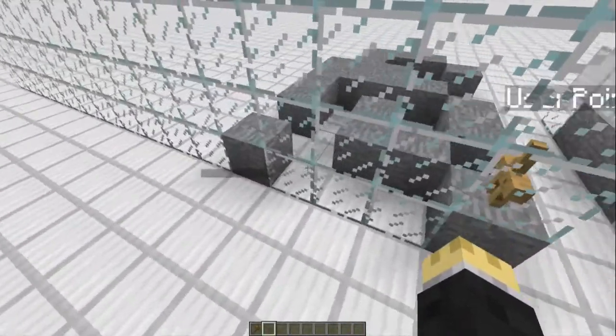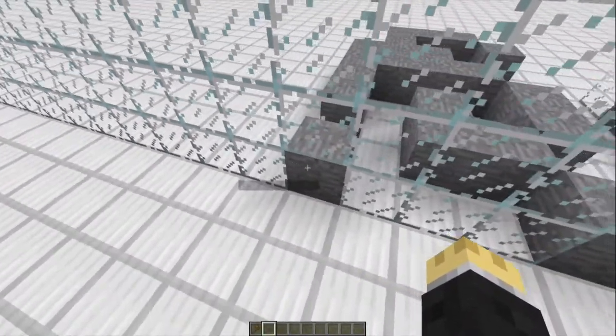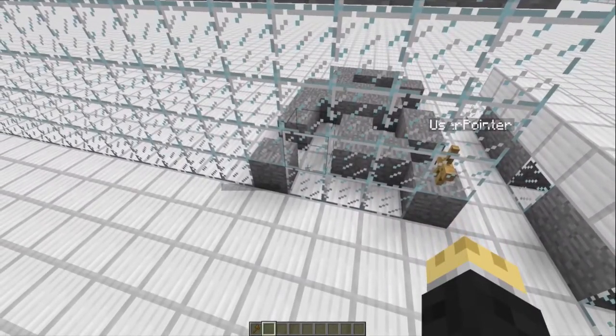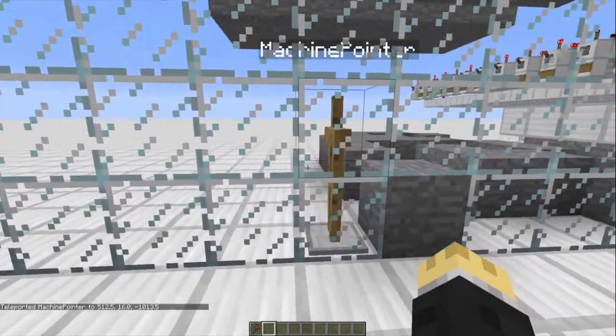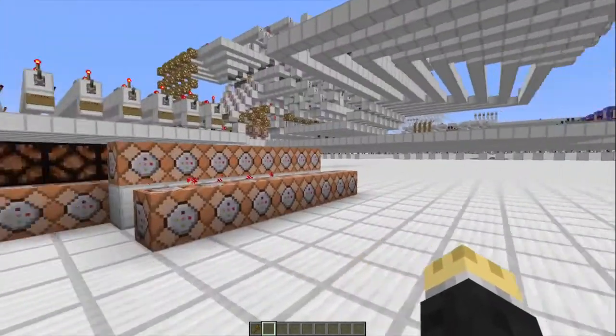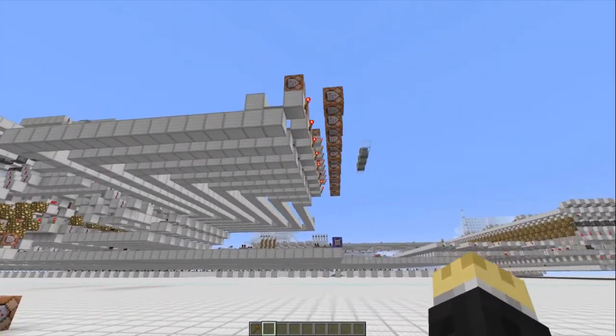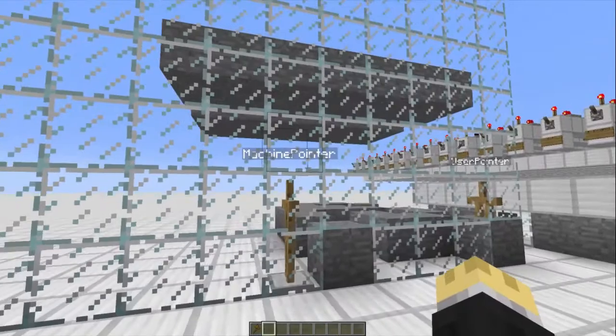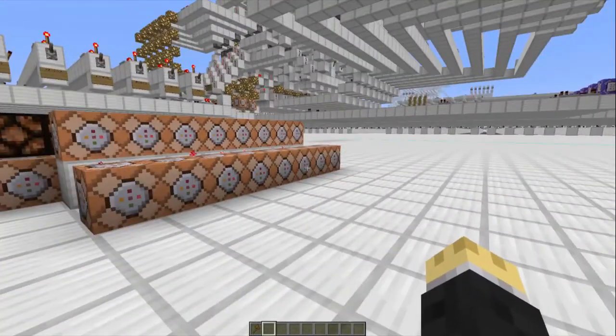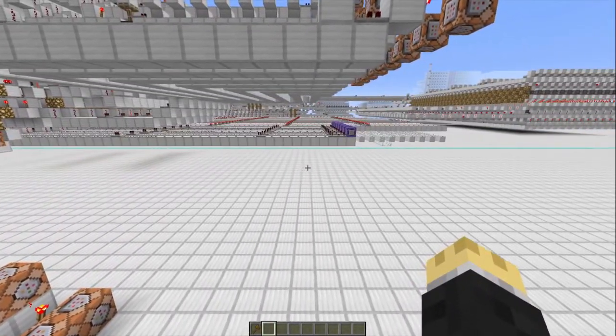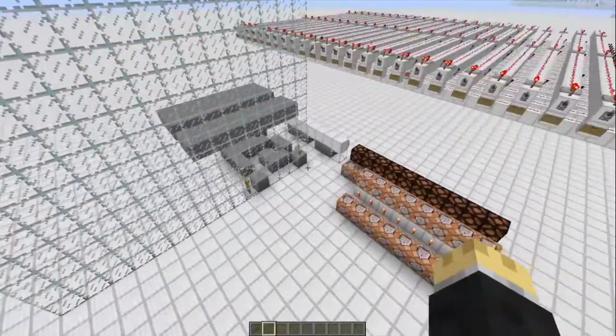This happened again last time, and I'm not sure what's causing it, but just give me a sec, I need to reset this. Okay, it's been reset. I don't know what's causing that. I think there's some sort of conflicting command blocks somewhere that's causing it to teleport down when it really shouldn't. Or maybe it might just be the address. I'm still trying to figure all that out.